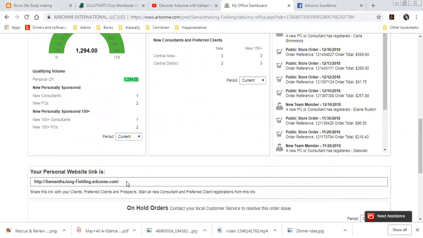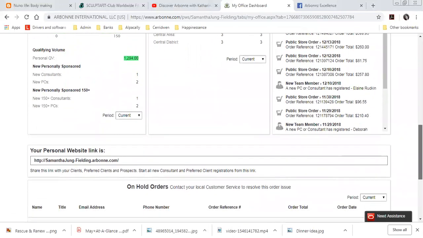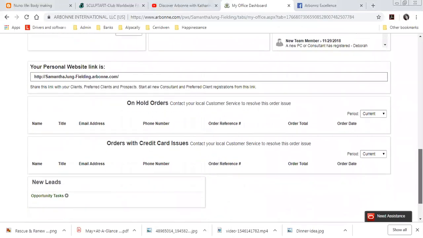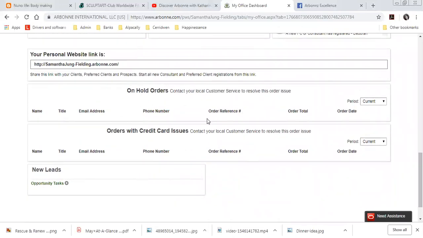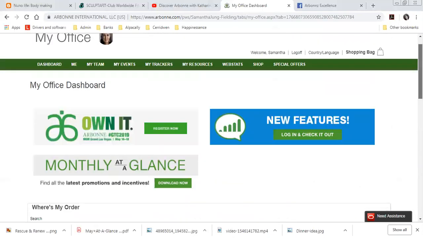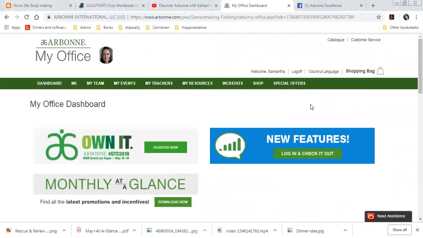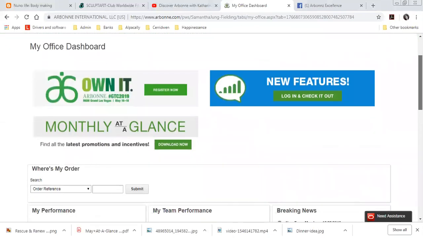This is the link you would give to anybody who's going to become a preferred client. Once the people that are signing up as preferred clients, or any of those that already have made an order, you will see here if there is a problem with that order, if it's gone on hold for any reason, it will be shown here, and there will be a red notification at the top of your dashboard so that you can see straight away that you must attend to that, call the preferred client and figure out what's gone on.